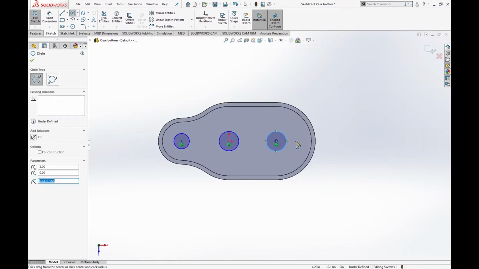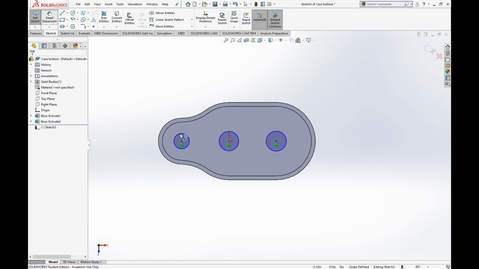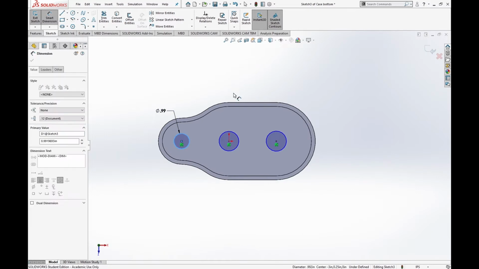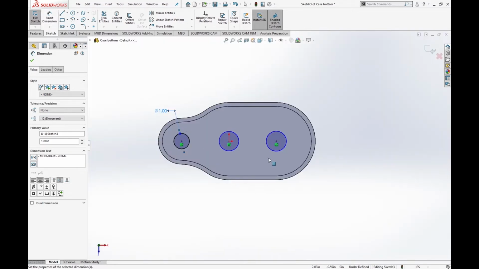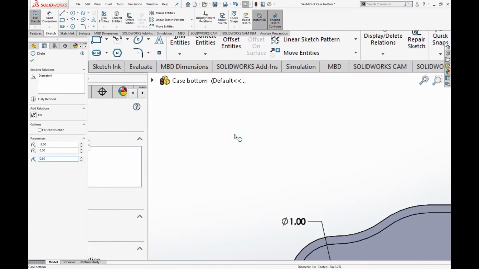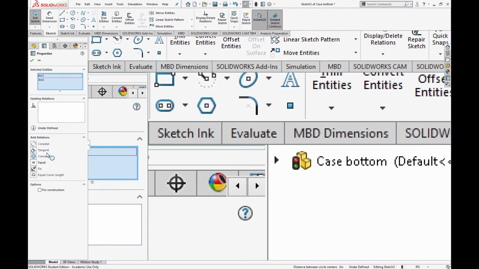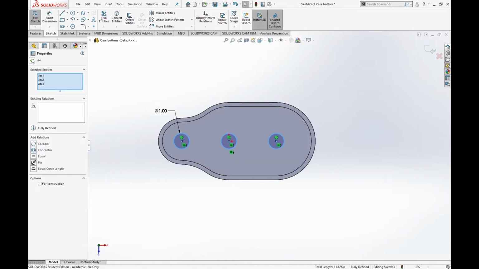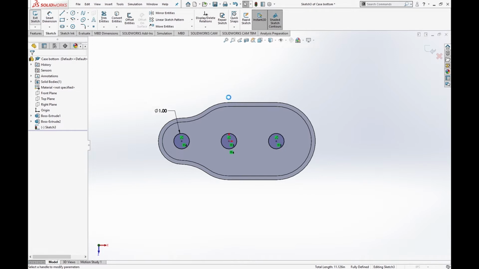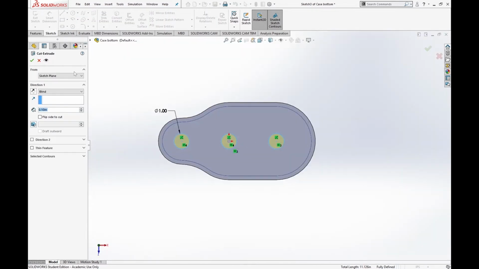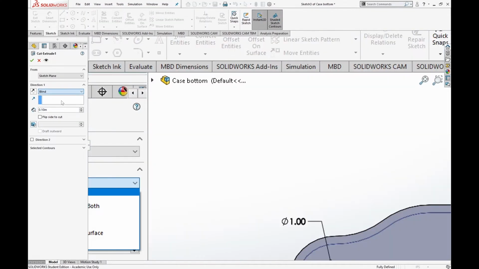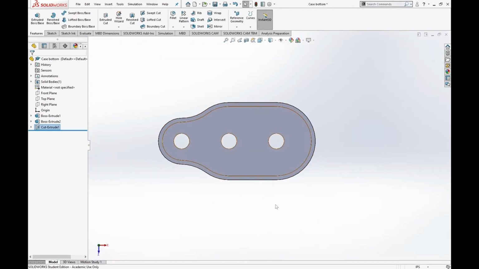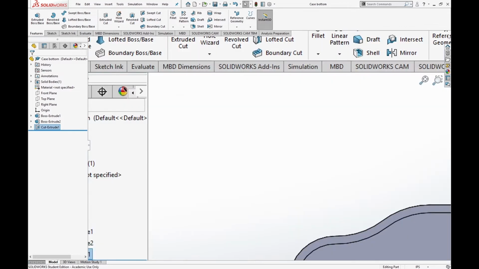All right. Then I'm going to do smart dimension here. So I'm just going to make this an inch since we're almost there. And I'm going to make these all equal. Maybe making it equal is not the best option, right? Because these might wind up being different sizes. But just to show you guys, I'm going to make them equal. I didn't cut all the way through, so let's open this up again. And we're going to go through all. Beautiful. Now we have holes. Let's save that. And let's get back to our assembly.